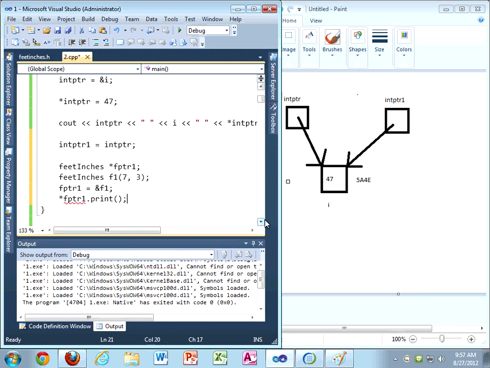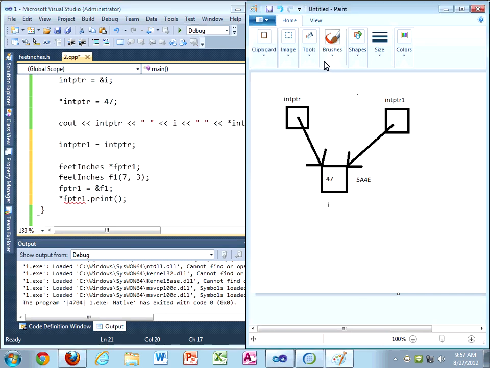Let's draw a picture of what we just did in our code. Am I done with this one, or am I going to come back to that? I think I'm done with that. Okay, bear with me for a second here.